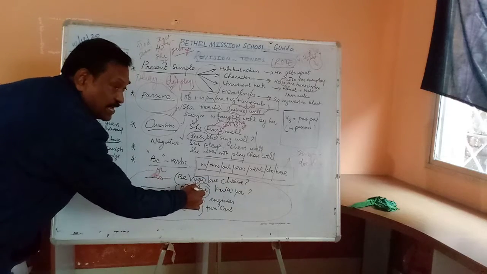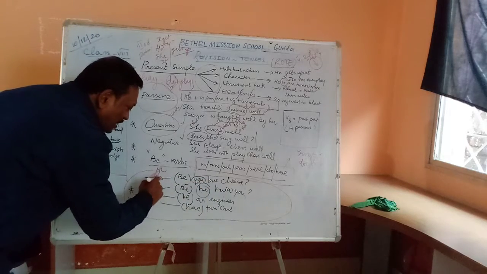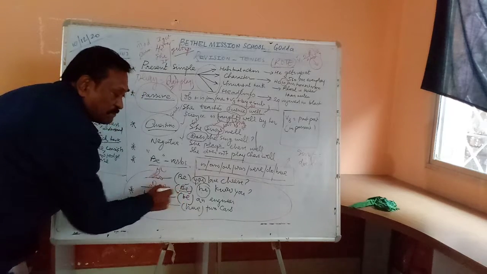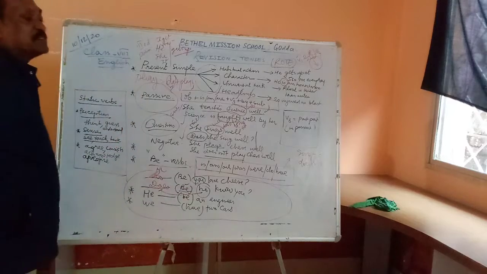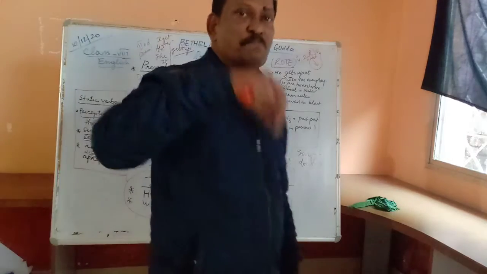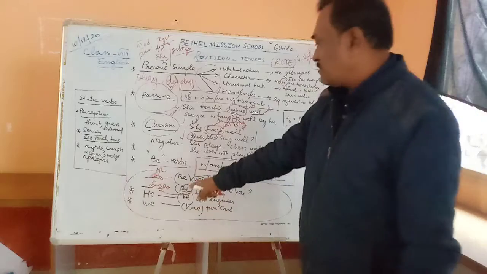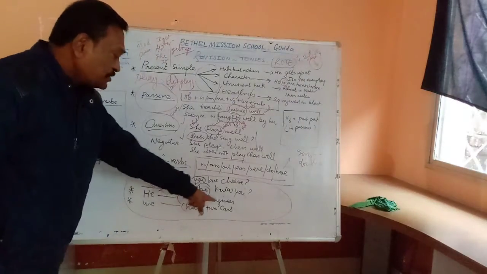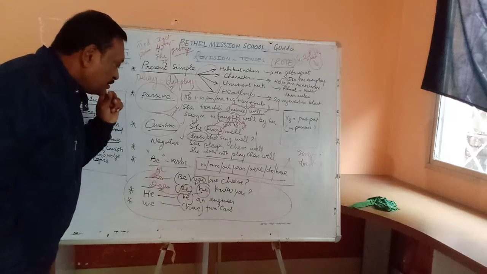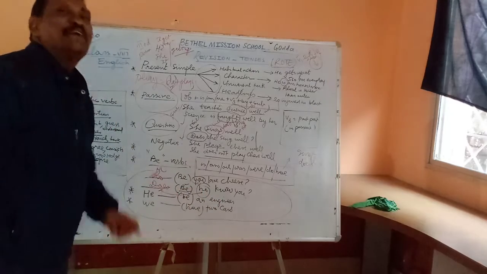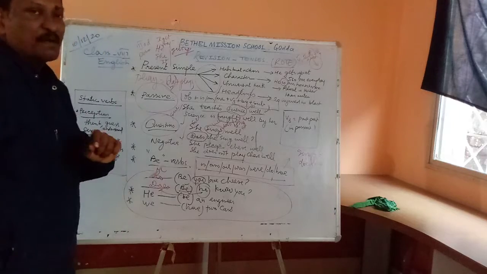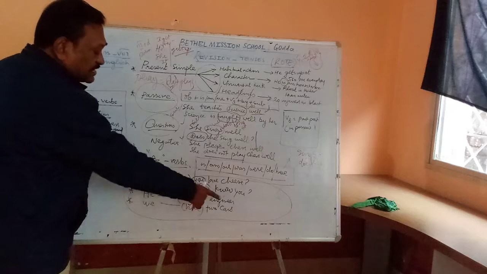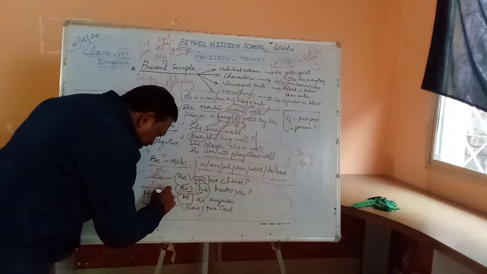Now you see it is he. Subject changes. So does. Why did I use does? Because does is a part of the verb and that goes with third person singular, that is he. These are the rules that you need to be familiar with. Now look here. He dash an engineer. Here you cannot use do. Neither can you use does because it's not a question. It is a statement. He's an engineer. He is an engineer.